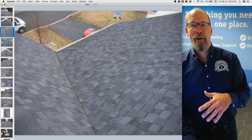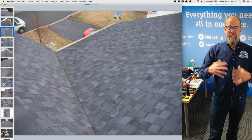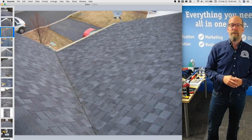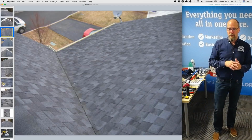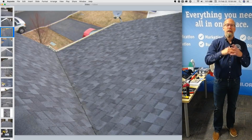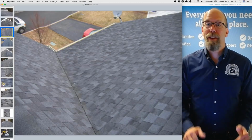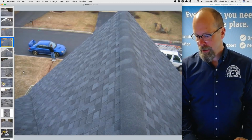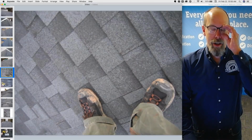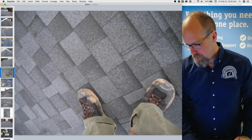However, we talk about this in the marketing. If you and I were competing and I got up on the roof and I put those pictures in my report, that kind of shows what I do. How are you going to beat me in the market? If I think that's adding value and my clients value hiring a home inspector who gets up on the roof, how are you going to beat me in that? Maybe you're going to fly a drone. That'd be a really good way that you and I, as friendly competitors, could have some fun in the same market. So I'm required to inspect the roof covering materials from the ground or eaves, but I'm exceeding the standards of practice there.